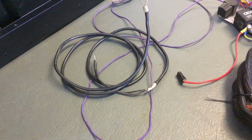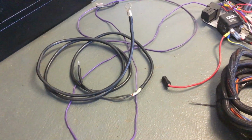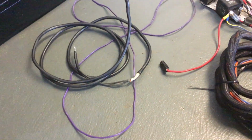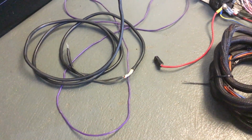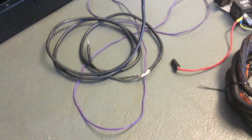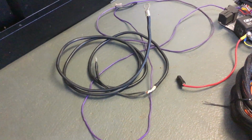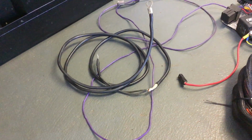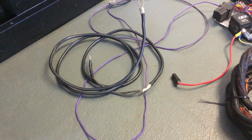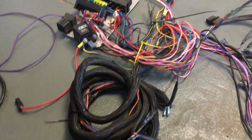No faults were found with the system, except for one lead and added ground to my module that had one of the worst solder joins that you'll probably ever see. And that was for my ignition module. So the ignition module still wasn't ground the way it should have been to the motor. But you can see why I basically had to pull all this out of the car. There's no fixing it. You can't band-aid something like this.